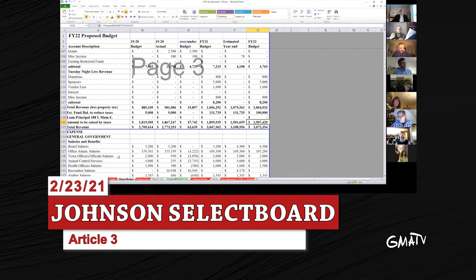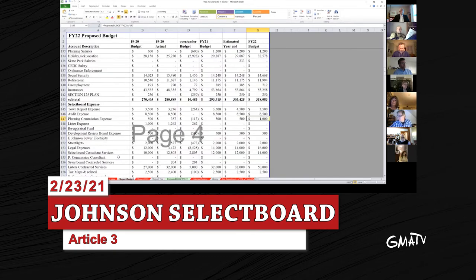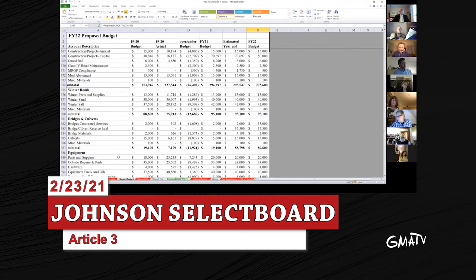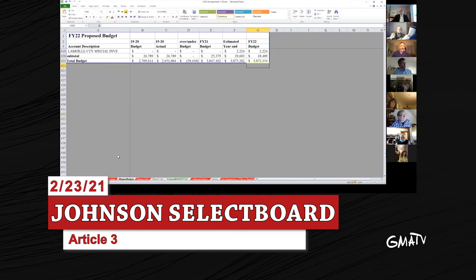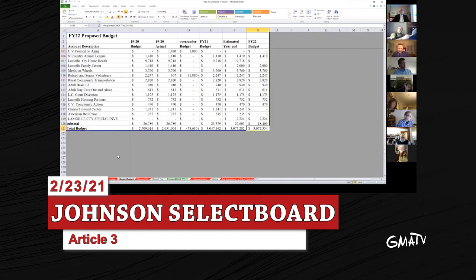Continue on down all the way to the end of that summary page, line 421, and the total budget number. You can see, go over to column F, that's the actual. Back up one column is column E, what we had budgeted. And column G is the budget number that we're proposing. It's a slight decrease over our actual for the prior year. So now let's move on into the meat of it.